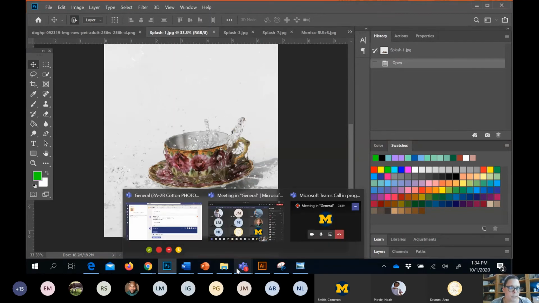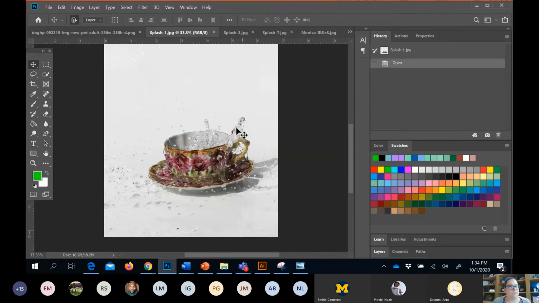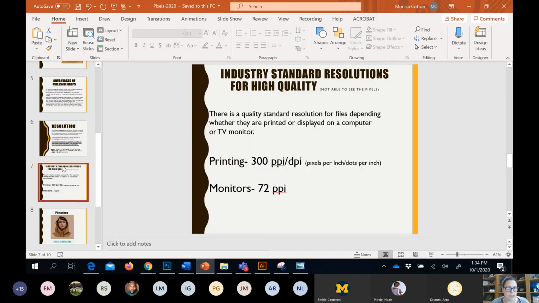And some printers will print a little lower quality than 300 pixels per square inch. I might be able to get an 11 by 14 or something printed from this and it'll look just fine. It just wouldn't be the top of the line quality. So the standard is 300 pixels per square inch. Most websites or places where you order prints will give you a warning if your image is too low resolution. They'll say you have to pick a smaller size, your picture won't work. So I usually rely on that warning. For every picture you take, you don't have to go in and look at the size. I just wanted to show you guys that. As long as your camera's set to L quality, and all of yours were when I gave them to you, unless you've changed it, they'll be on large quality.